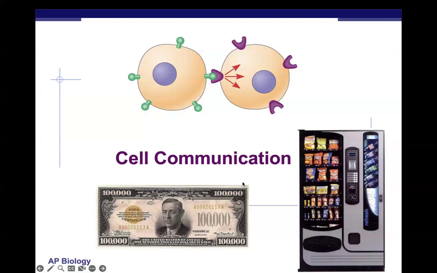There's some sort of stimulus or a signal. The signal is processed and transduced, moved from where it's received to where its response can happen. And then third, a response can occur. Something can occur because that signal was received, in this case, the snack falling out and you being able to grab it.